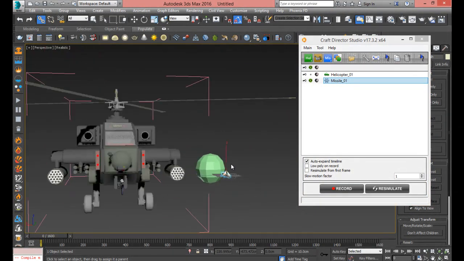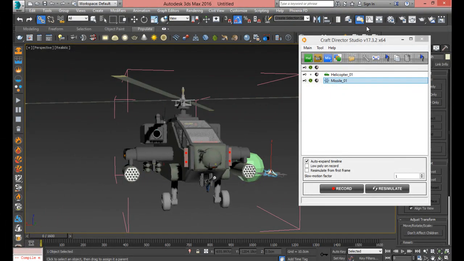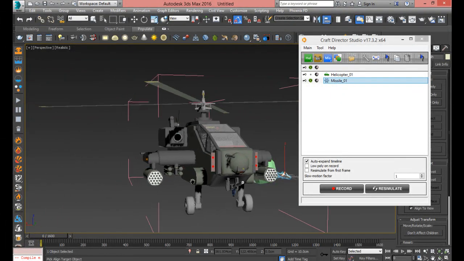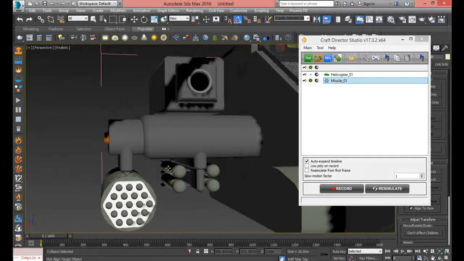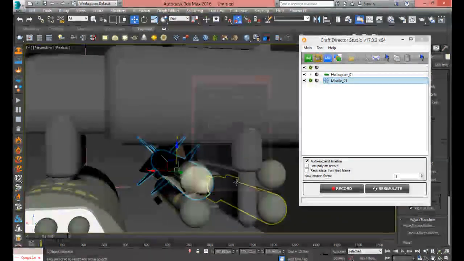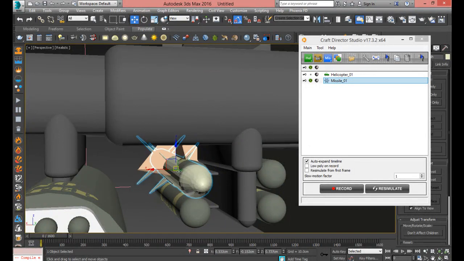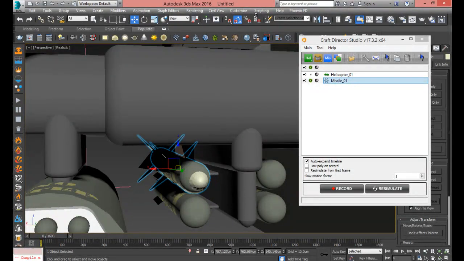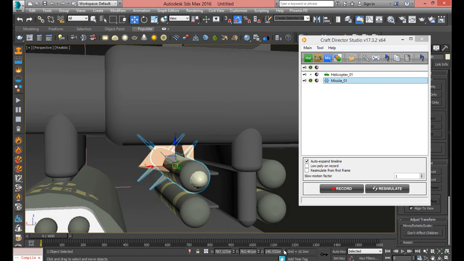and with everything selected, we want to align it right away to our missile. Right there. It's in place, looking great. I didn't mean to do that. I'll take it back. Yeah, I like to have it protrude out of the. You won't see these when you do your final render. It's nice to have.